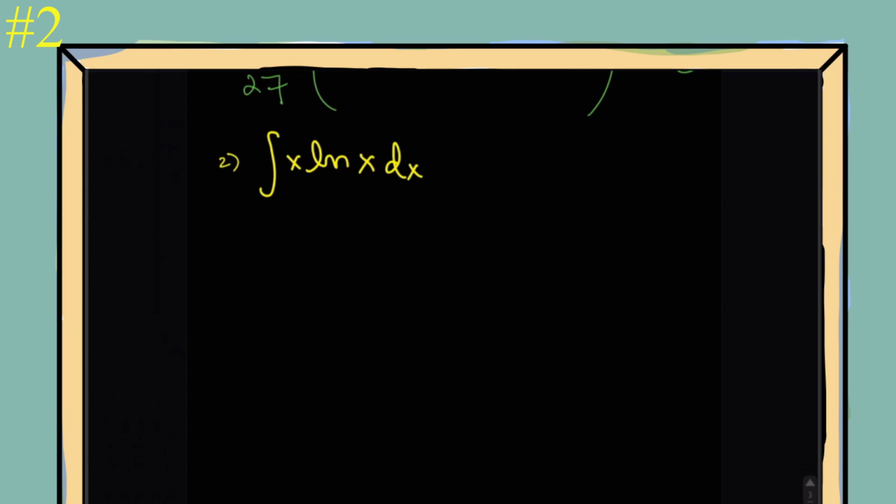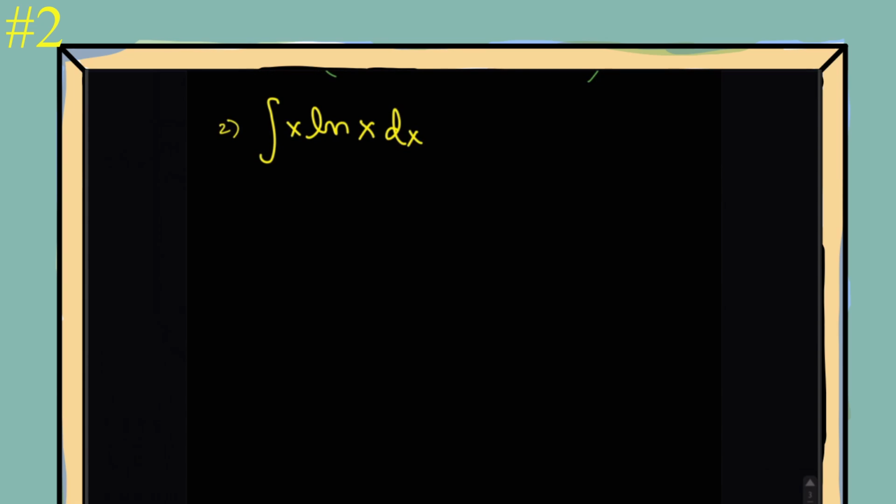Okay, so for this problem, we're going to have to choose which one to integrate and which one to take the derivative of. Because the integral of ln x is x ln x minus x, very unlikely that that's going to help us. But the derivative of ln x is just 1 over x dx, so that's probably the way to go. So let's let u equal ln x, and so du is going to be dx over x, and then dv is going to be x dx, and so v is going to be x squared over 2.